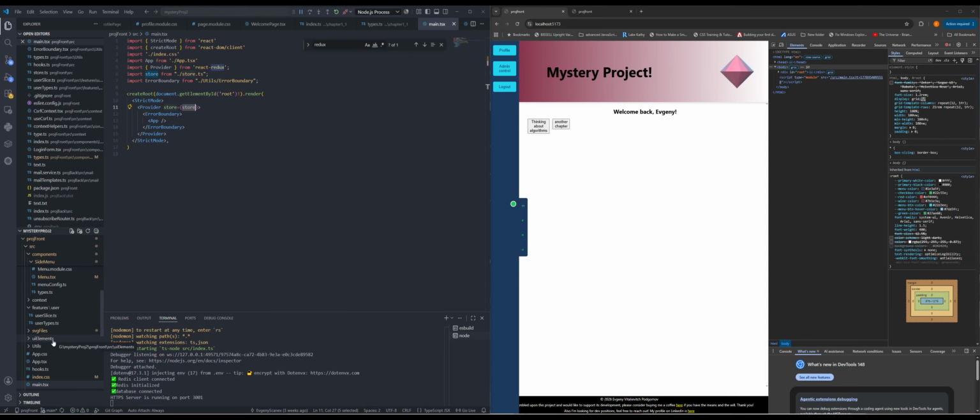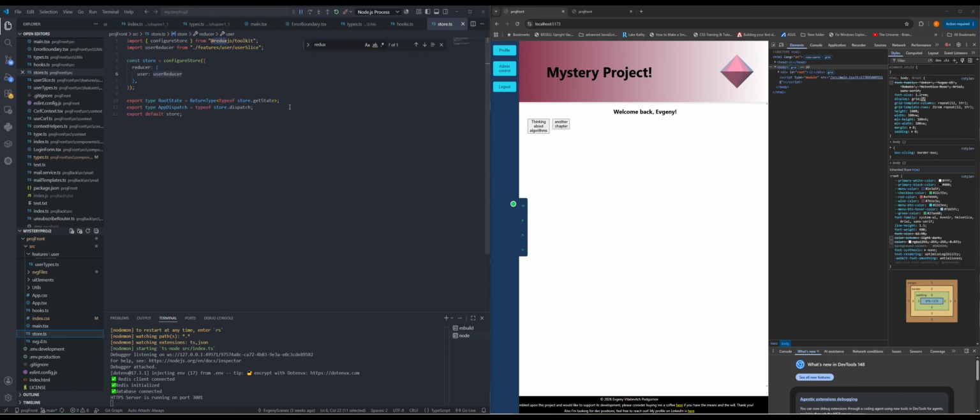Storage, where are you? Let me find you, please. Here it is. So it's a store. It's also coming from Redux.